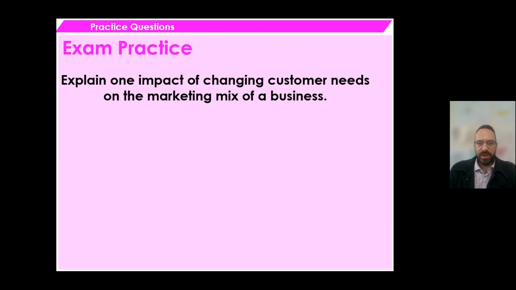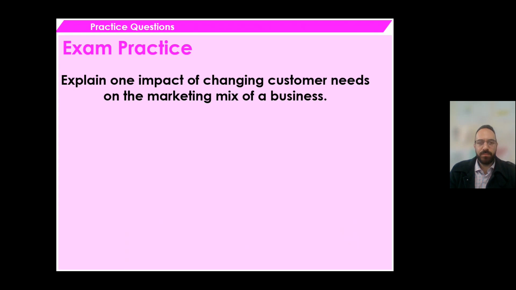Make sure you know your 4Ps and that you're really comfortable with the marketing mix, because I haven't seen one paper that doesn't really consider the marketing mix for paper one. There's normally a couple of questions, so just be really clear on what those 4Ps do and think about how you can unpack those ideas.